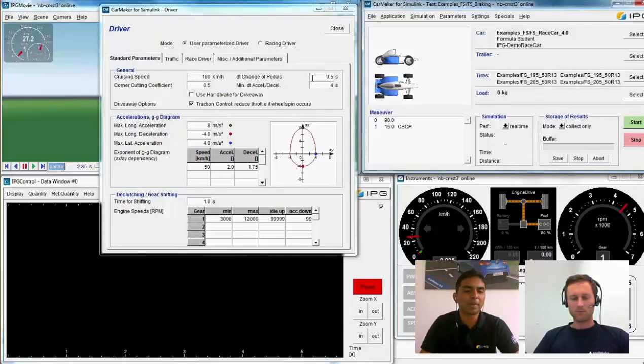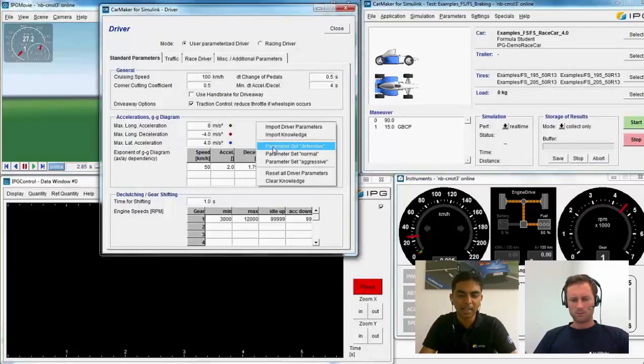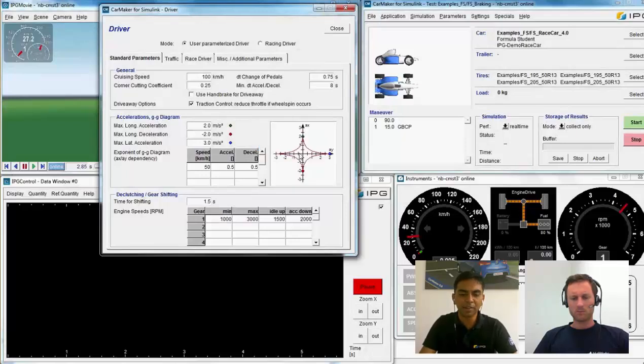Further on, what is the maximum acceleration in longitudinal and lateral direction he can achieve. This talks about how aggressive or how defensive the driver is. For example, I can go in here and select a defensive driver. This is typically an old person driving very carefully, not taking the car to its limit.